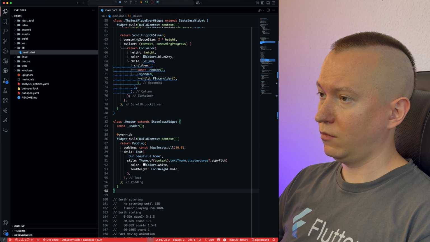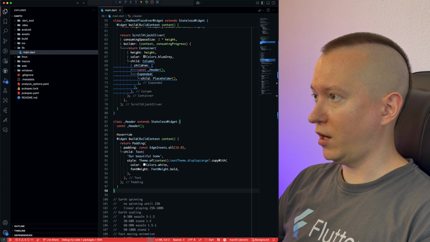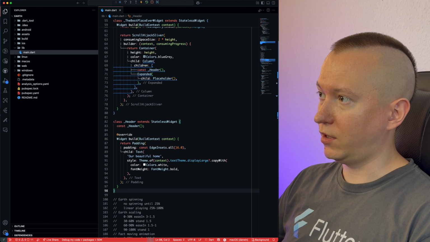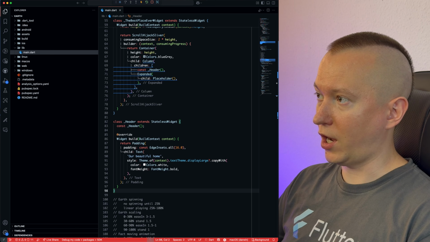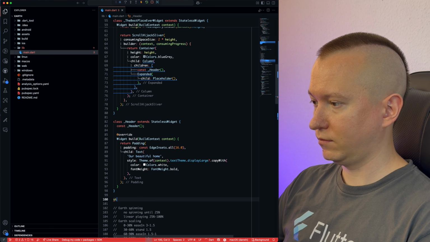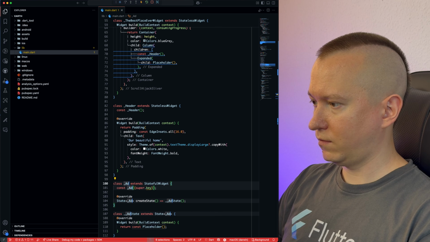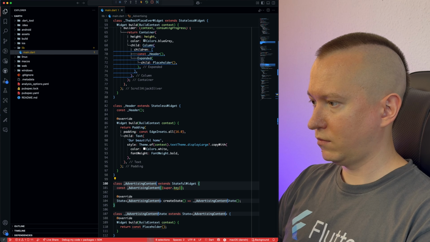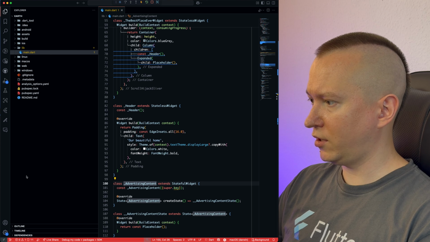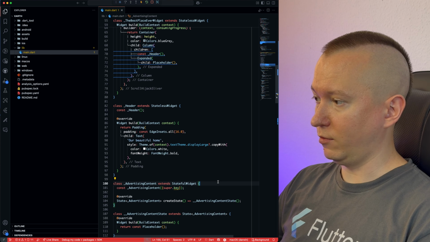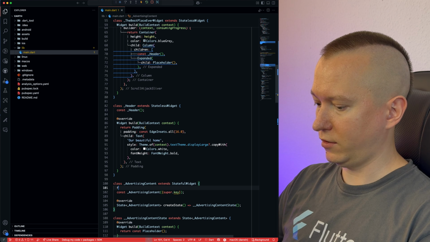So let's create a widget which will be driven by the consuming progress value listenable that is provided from scroll-hijack sliver. Let's call this advertising content, and we need here a value listenable that we can use for driving our animation we previously defined.